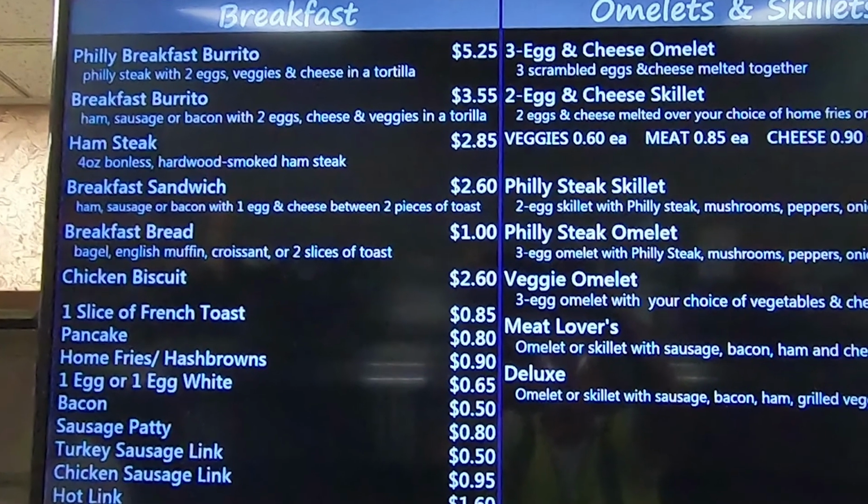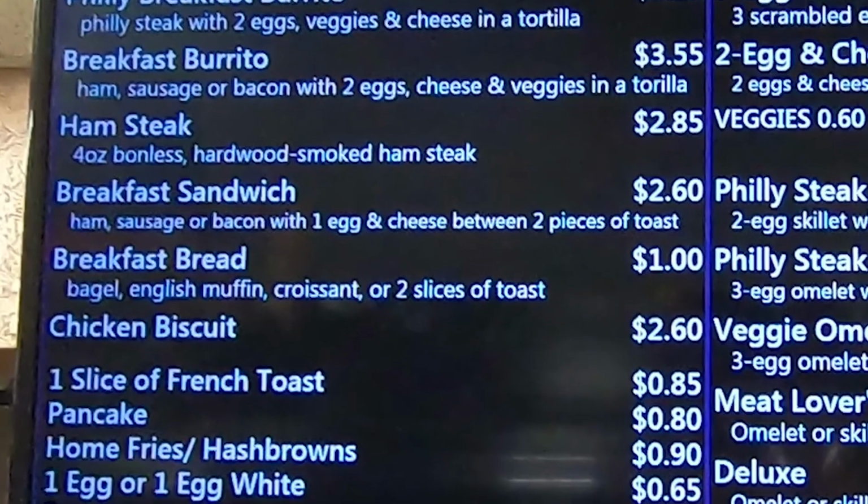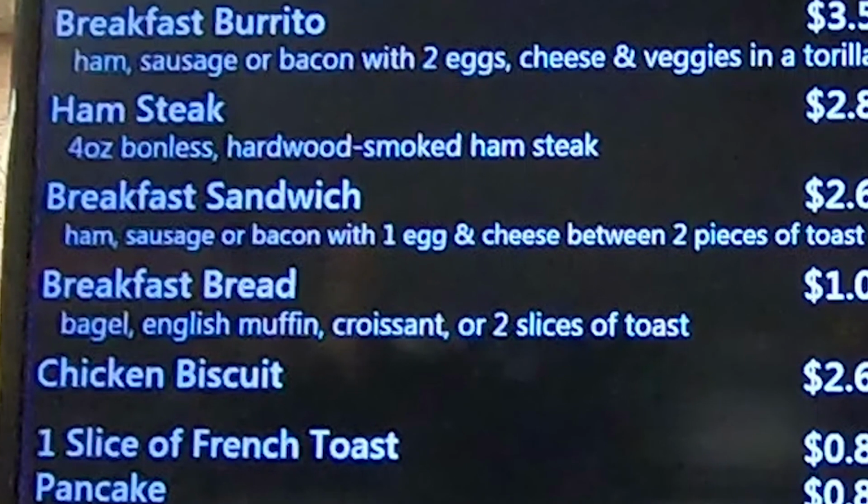There are a couple different options that I would recommend. We have an egg sandwich. This can be eggs, and we can add some vegetables to it, and let's make sure to ask for whole wheat toast to make it balanced and nutritious. You could also ask for a chicken or turkey link to go on it or on the side. That would provide your body with more protein, which is important to help conserve lean muscle mass.